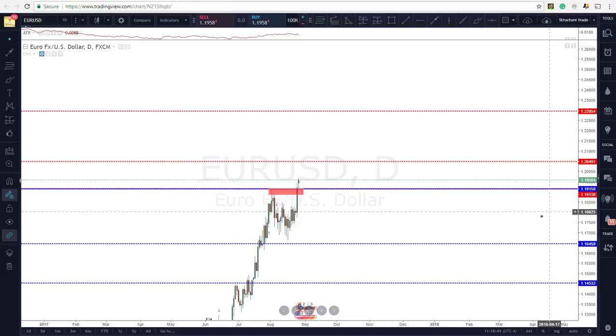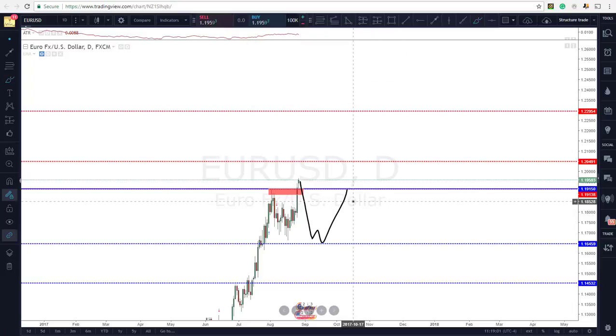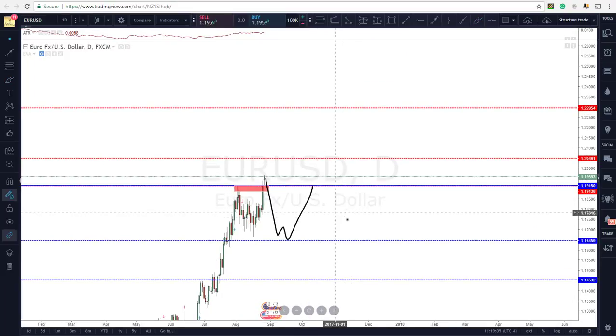1.1915 zone. Our next level of support, if the market falls through that level, is going to be right down here at the 1.1663 zone. And that level is a place that we can start to look for long opportunities from this market. When it comes to resistance, we're looking at the 1.2049. If we get a long opportunity on the euro dollar, that's a place we could look for our targets.